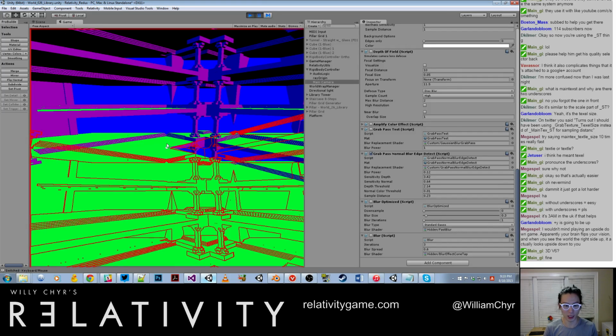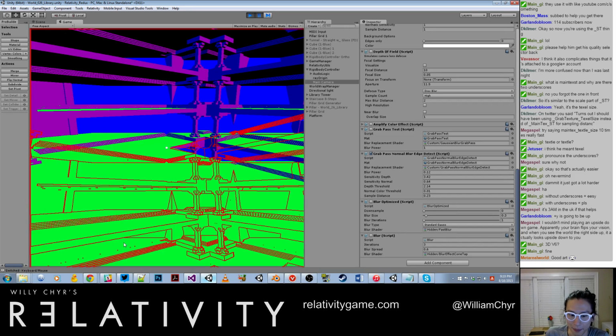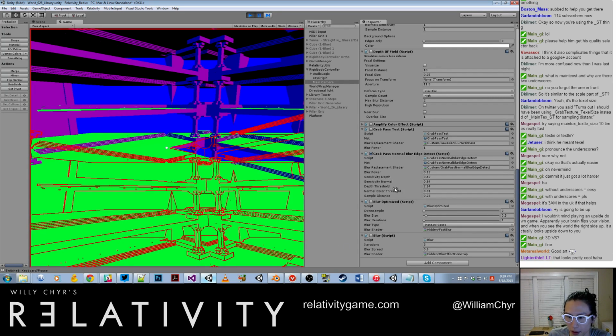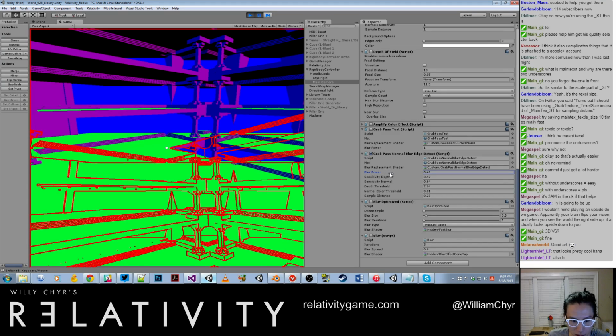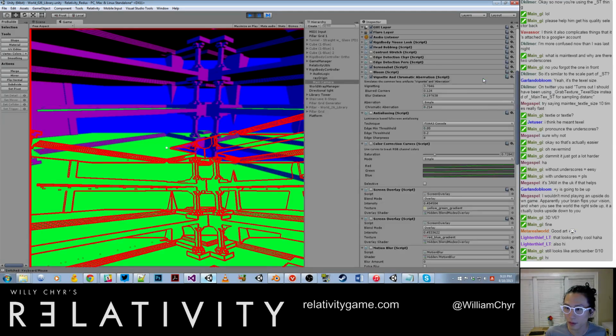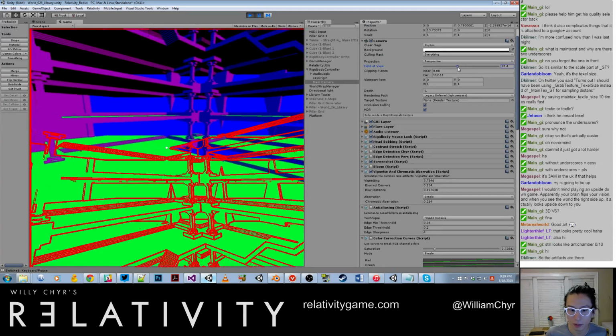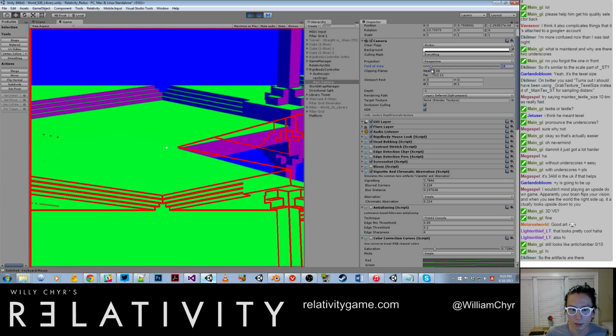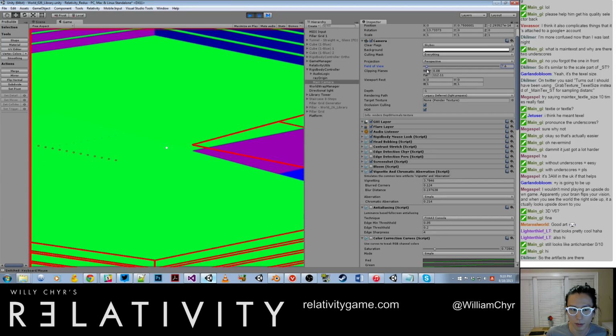Anyway, so you can see a bunch of the artifacts there, and if we increase blur, you can see them down here. You guys can see this?